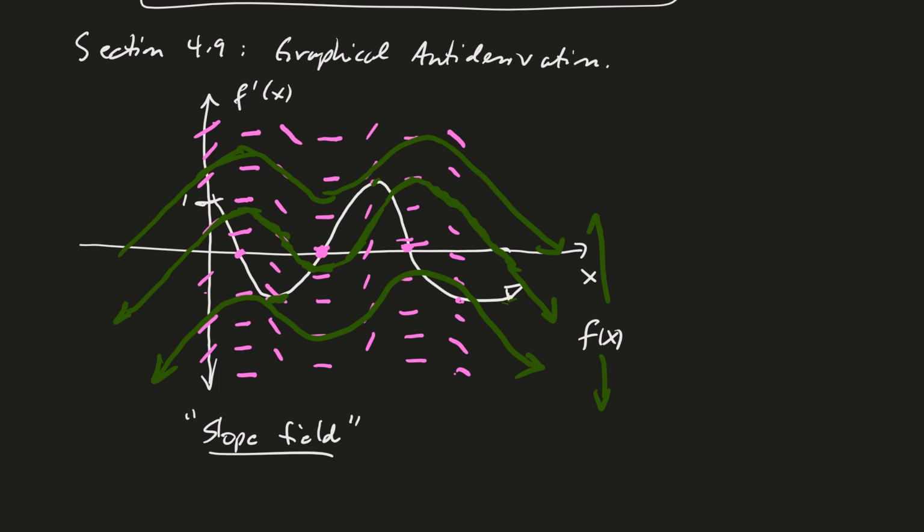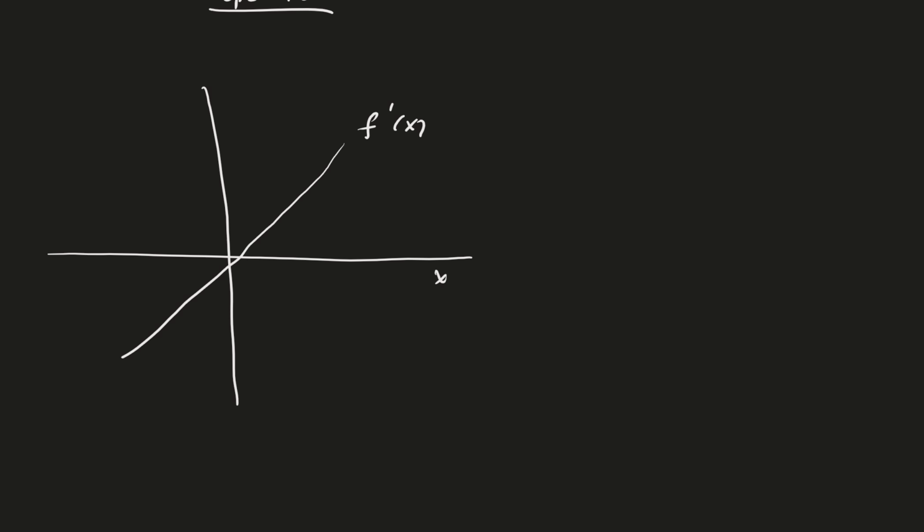Okay, so let's try another one. Maybe that's even simpler. I'll pause here for a second and we'll give it a try. Okay, so here's a fairly straightforward function here. My f prime is just kind of like a straight line. What would the antiderivative look like for that? Let's see. So, like last time, this is supposed to be 0. So I know that the slope is going to be 0 there, but I don't know where it's going to be 0. Right?